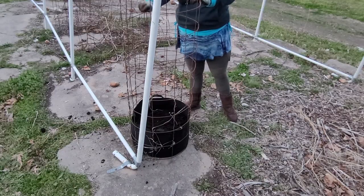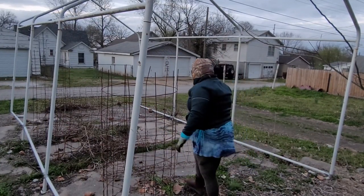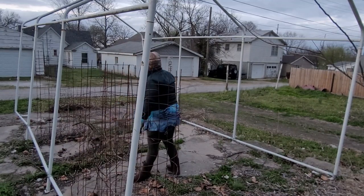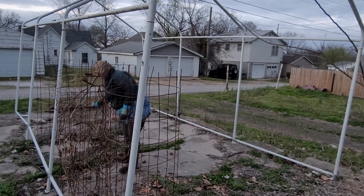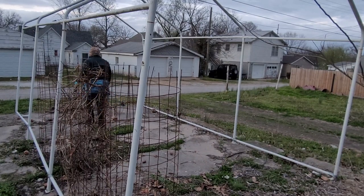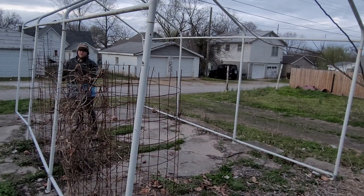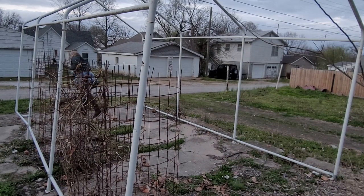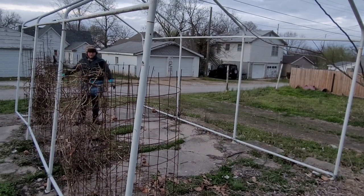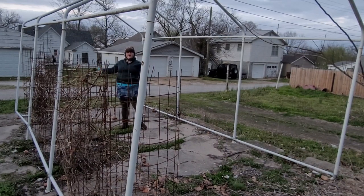Okay. But yeah, so I was thinking that we could have 1, 2, 3, 4, 5, 6, and not every pot has to have a cage on it. Oh, this one's great. 7, and I could fit 8 and possibly a ninth. 2, 3, 4, 5, 6, 7. But just on one side, I can fit at least 8 cages.